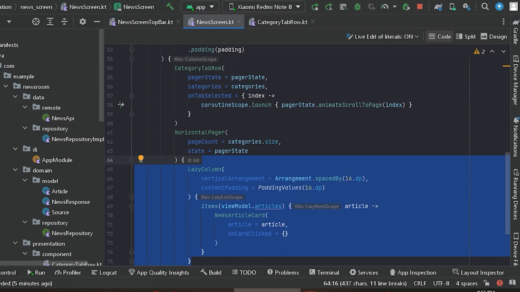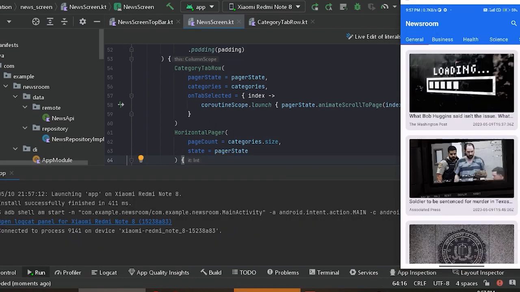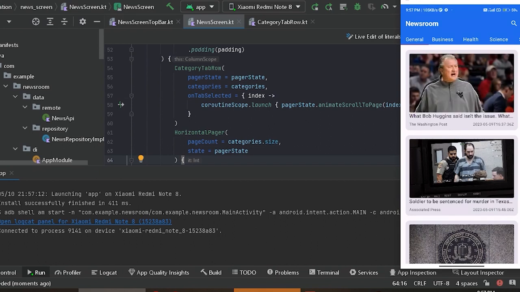So now we can run our app. So now our app has run. So let's swipe it. So now we can see our pages are swiped, but our list is not updating according to that category. So because we have not provided that functionality yet, that's why this is happening.